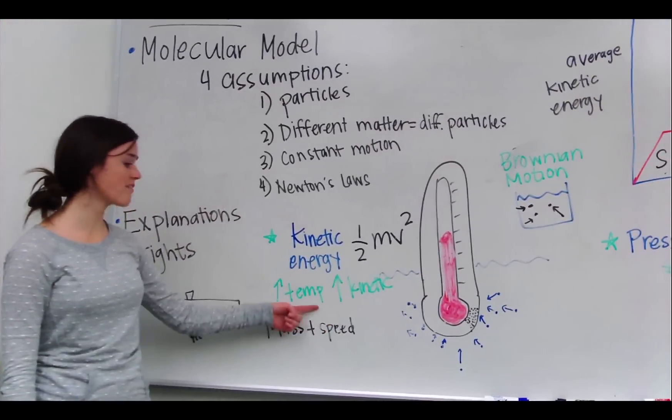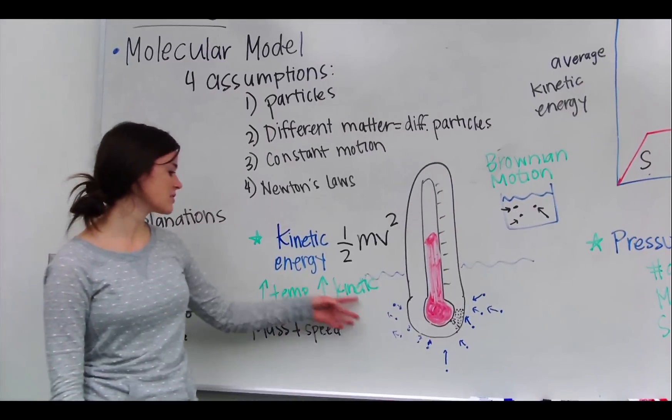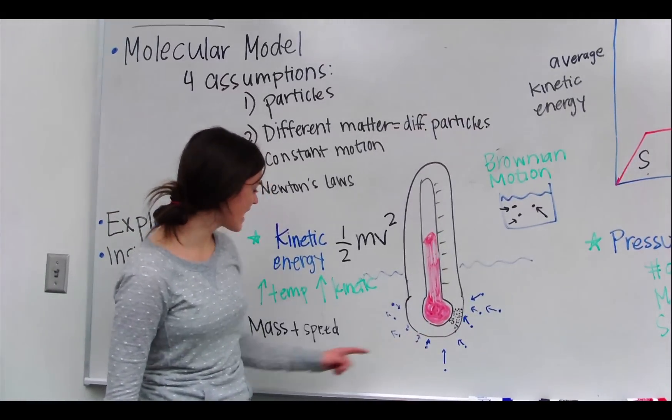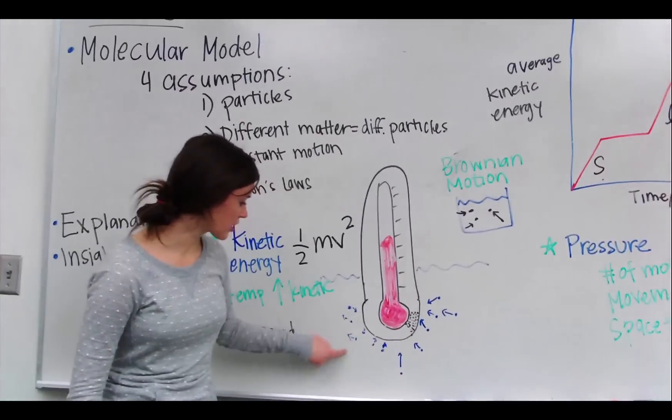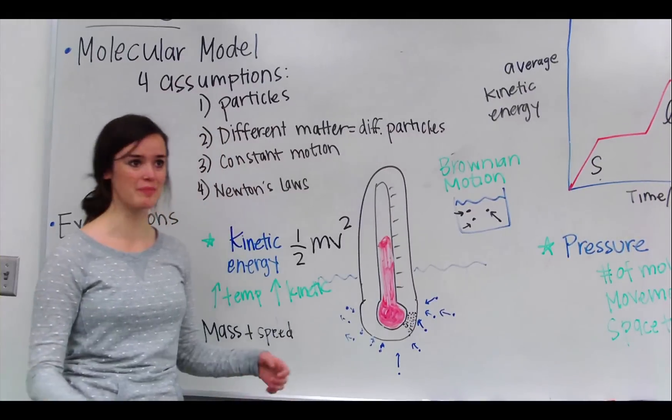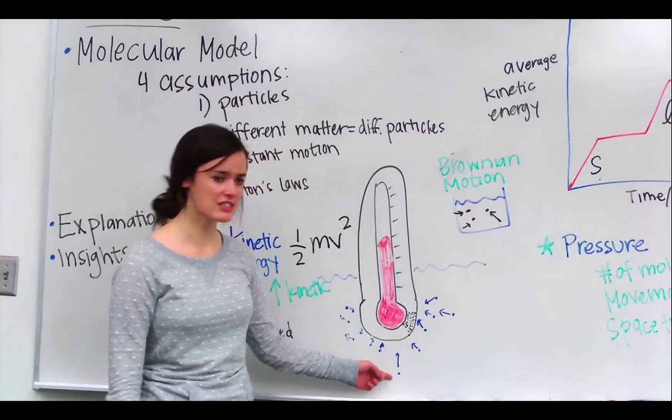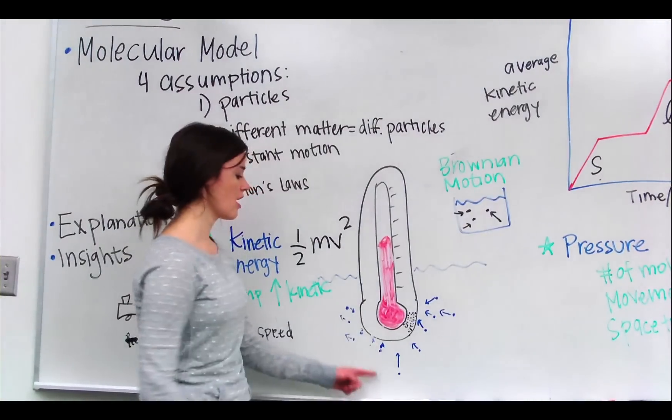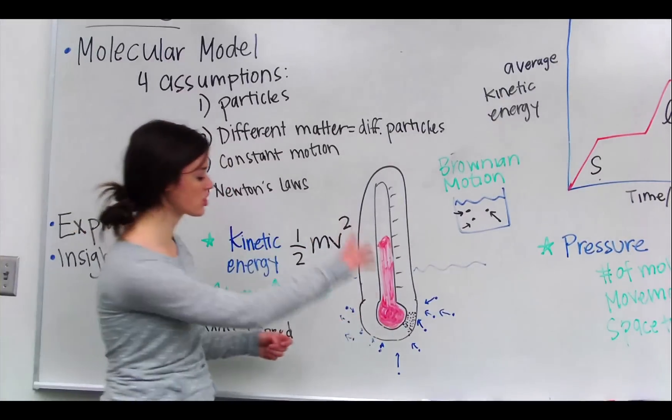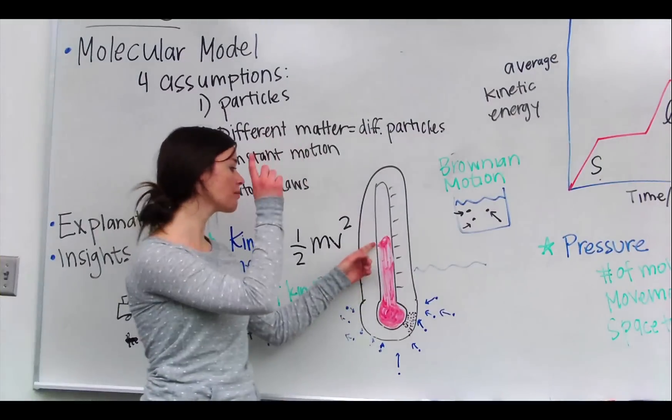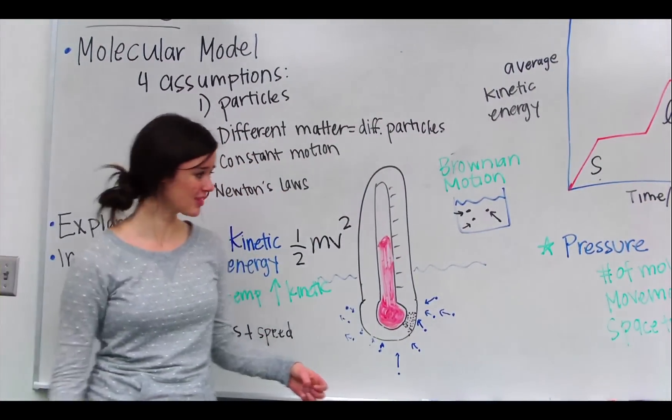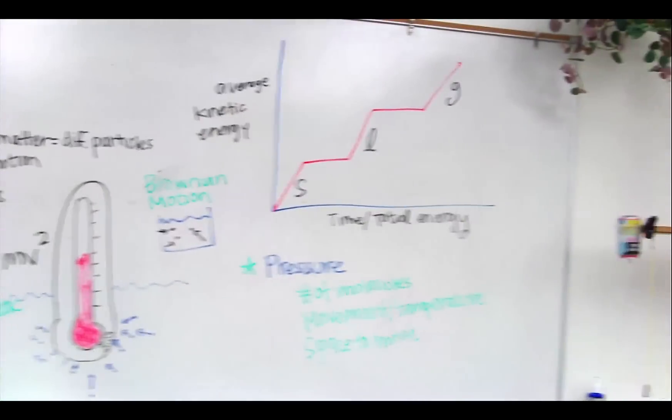Now with a greater kinetic energy, we have a greater temperature. So as these molecules are moving faster, the temperature will increase. So we have a thermometer in some water here. And these different particles are moving. Let's say that the water is really hot. If it's hot, the particles are moving fast. If it's cold, the particles aren't moving fast. So they're moving fast, the water is hot. And these start moving, and we have conduction here between the water and the solid here, which makes the solid move. And then it's going to go into the liquid and make the liquid start vibrating. This liquid is going to shoot up the thermometer and tell us the temperature. The hotter it is, the more they vibrate and the higher it goes up. And I think that's all on kinetic energy.